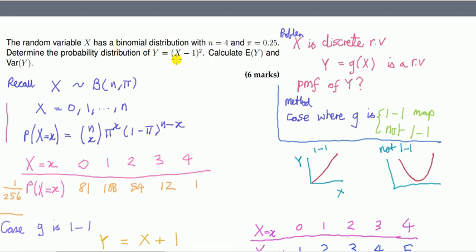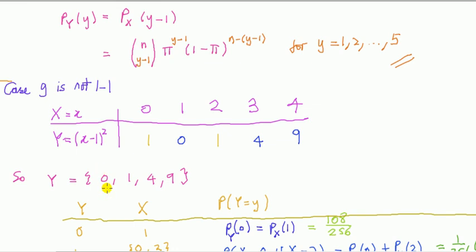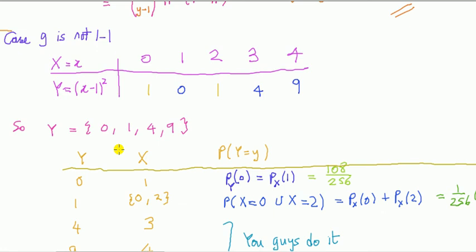This. And the method is the same, but this time it's just that it's not going to be one-to-one. And you're going to see what happens when it's not one-to-one. Okay. Now, repeat the steps. I write down the y is associated with which outcome of x. So, here is what I get. All right. So, when x is 0, just 0 minus 1 squared is 1 and so on. What I've done here is this color here. Can you see because, brown color, because y is 1 twice. So, y is 1 when x is 0 and x is 2. And that, guys, is because this is not a one-to-one function. Here, more than one value of x leads to the same y.